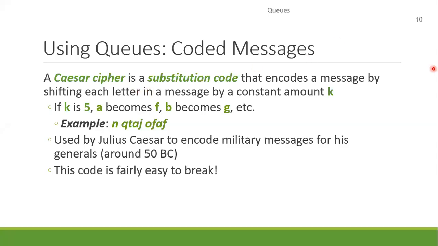So then we have, in the application of queues, actually seen how the Caesar cipher works. This is actually a very famous cipher. The concept was very simple: every message you have, you just shift the letters. If the cipher key is a constant amount k, so if k is 5, A becomes F, B becomes G. If k is 4, A becomes E, B becomes the next one.